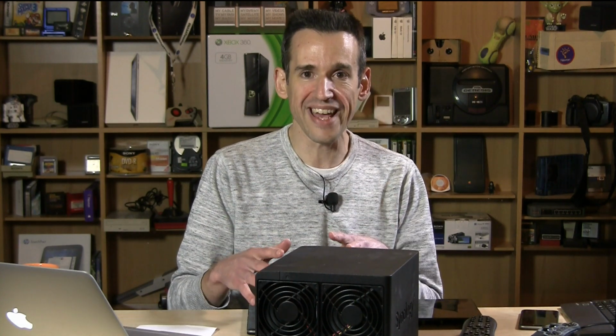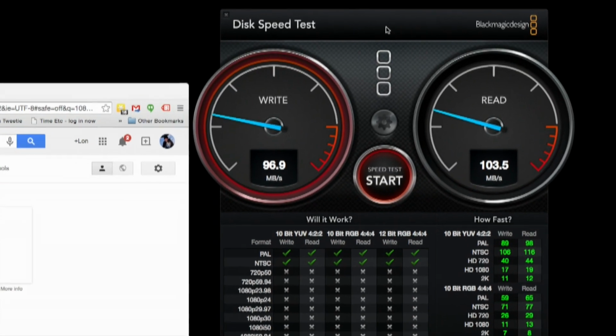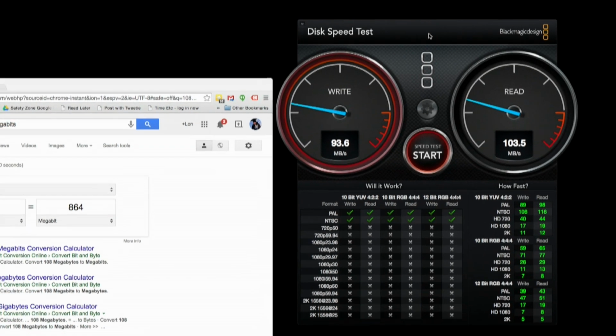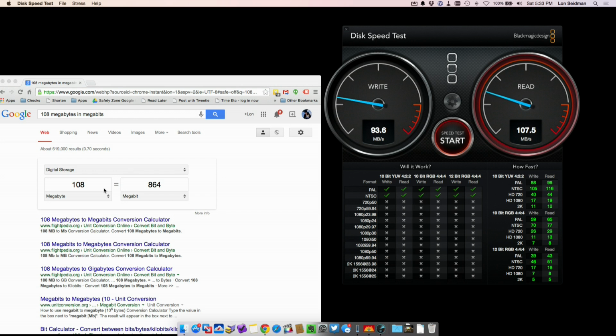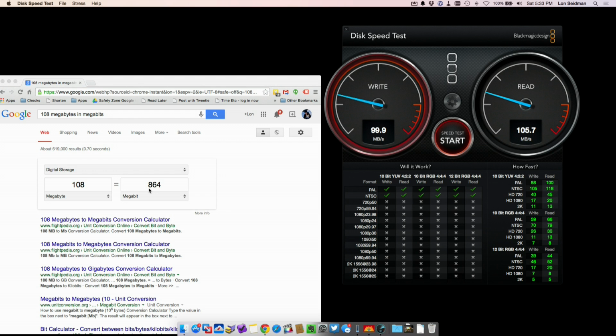What we're going to focus on today is specifically its benchmarking and its video performance in its built-in Video Station app, and then we're also going to look at Plex. The performance is excellent. We're getting around 100 megabytes per second or so of writes and about the same in reads. I saw it go as high as about 108 megabytes in both directions. So we're looking at about 864 megabits, pretty much close to capping out that gigabit connection that we have. There's always some overhead involved with an Ethernet connection, so you'll never see the full 1,000 megabits when you're doing something like this. But this is great performance, pretty much on par with what we saw with the Plus.